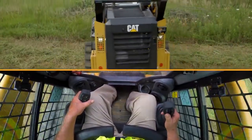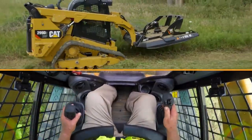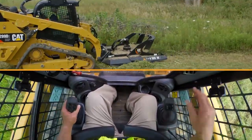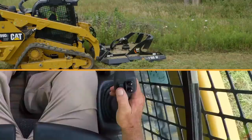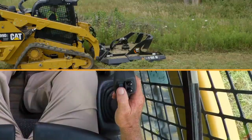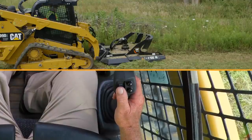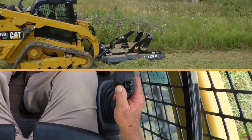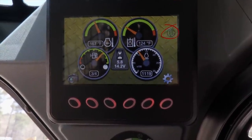So when you get ready to engage the continuous flow, which starts the flywheel, you want to go at about mid-throttle range. Slowly ramp up the right roller switch, which is number 2 when you want to go up, and you want to run that all the way forward, as far as you can push it. Give it about 3 seconds and the light is going to come on solid on your advanced machine display indicator.